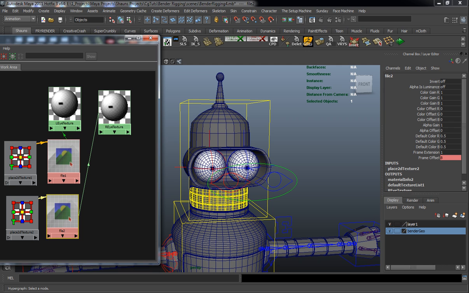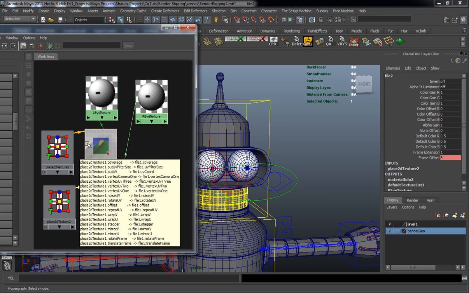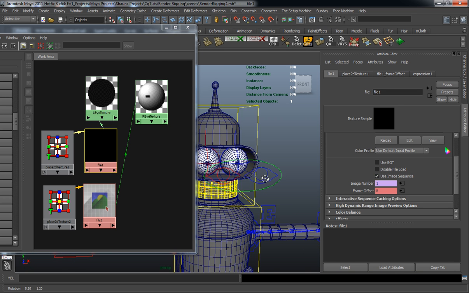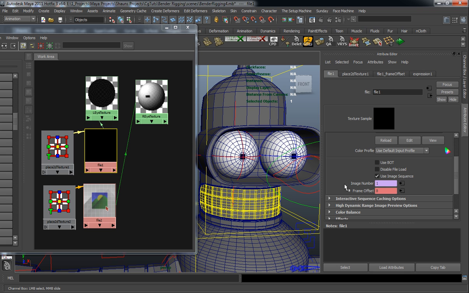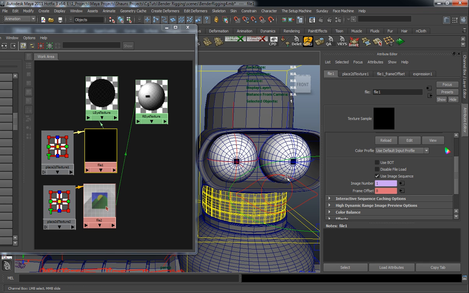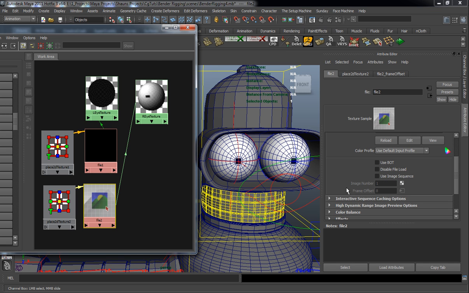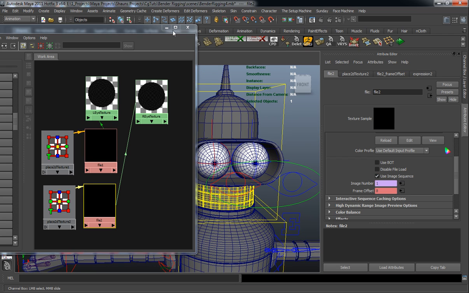So I can go ahead and close that set driven key window. Just go into the attribute here for our image sequence. We'll go ahead and make sure that we check use image sequence, and you can see that this turns black, and that's okay. That just means that it's going to take a little while to go ahead and update here. For our file 2 node, I want to make sure that I check that as well.